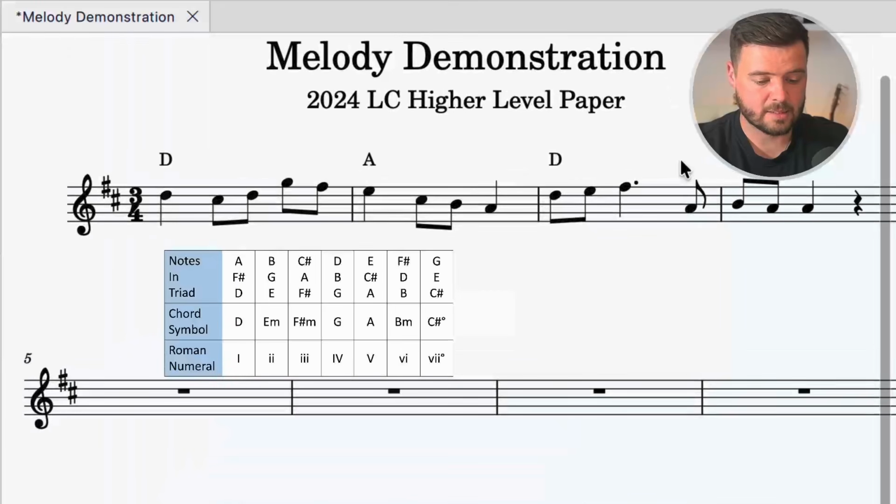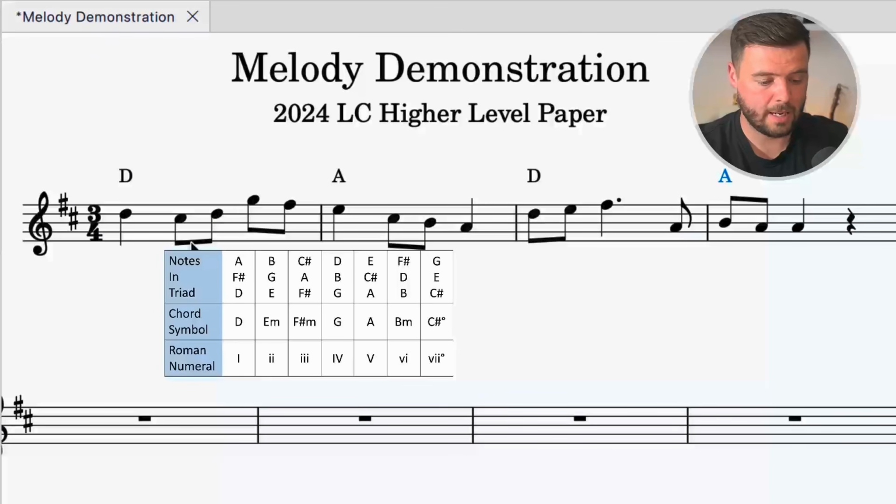So that's the analysis of the chords. Let's look at any interesting rhythmic material or any interesting melodic material. So straight away my eye is drawn towards this bar. We've got a downward leap of a 6th, F sharp to A. And then we do have this funny suspension idea, or this accented neighbour note idea, depending on what way you look at it. So we might start to use that later on in our melody.